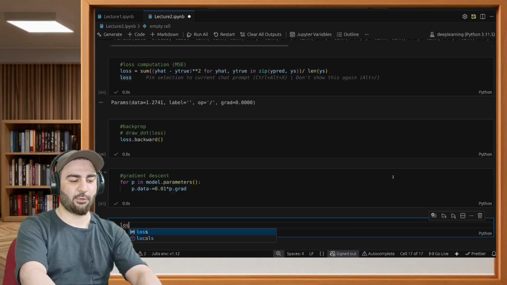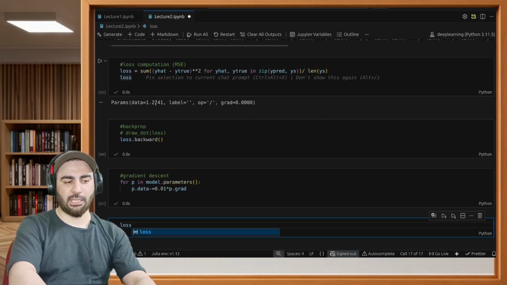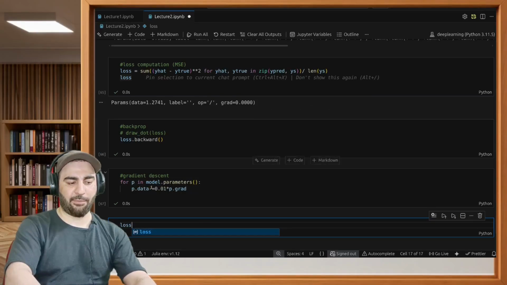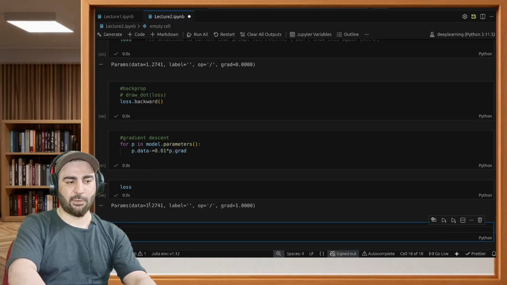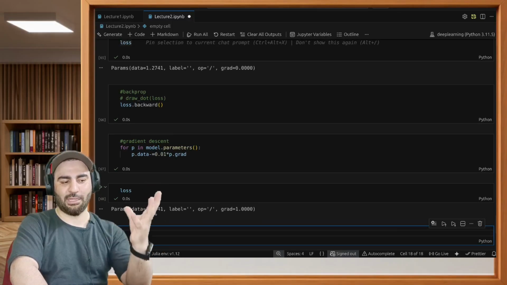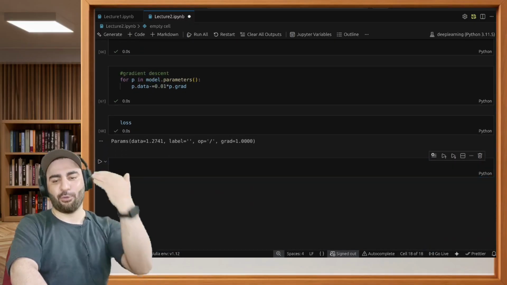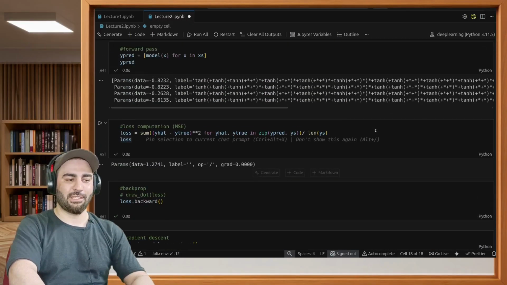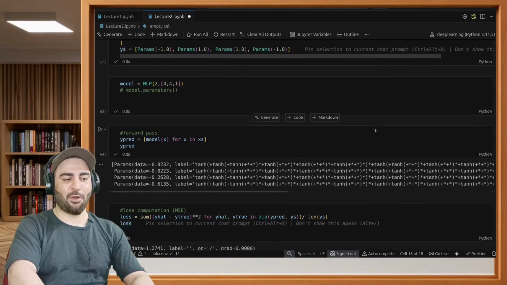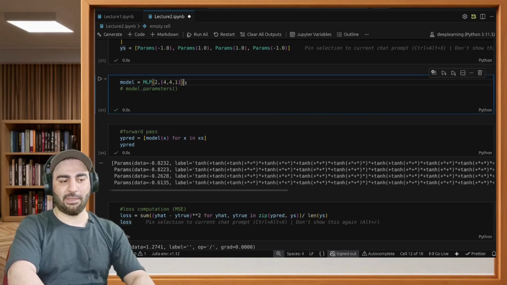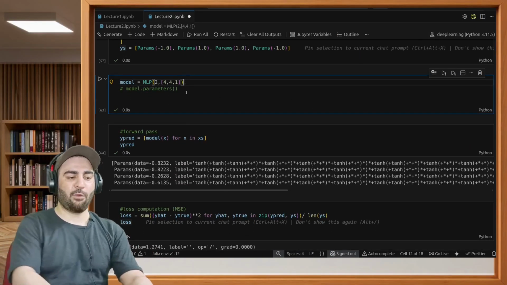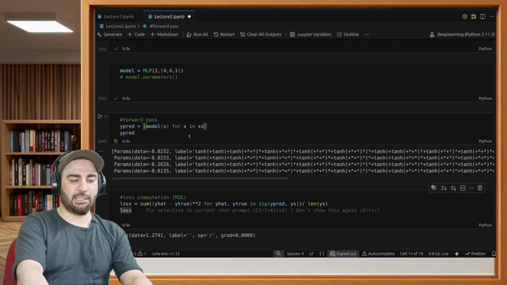So if you see loss over here, initially the loss is 1.2, and if I am printing loss again, in this case, this is 1.2741. Nothing got changed. This is probably very small. And we'll keep on iterating through this process. This is my model, and we don't have to initialize the model. Be careful, don't initialize it here. And now we'll perform the prediction again, and this is my prediction.